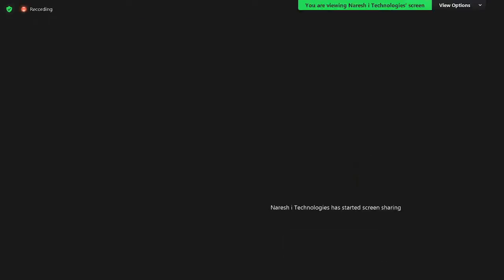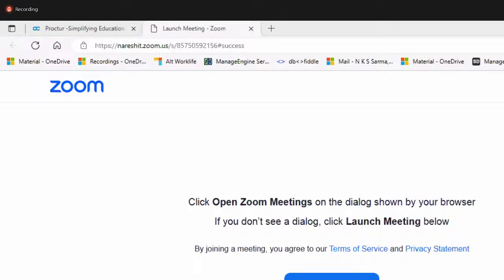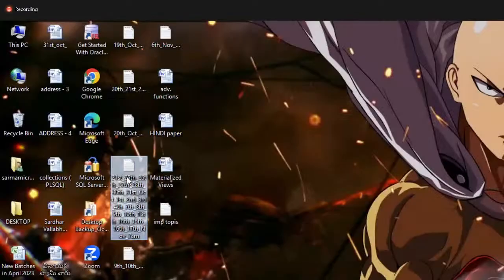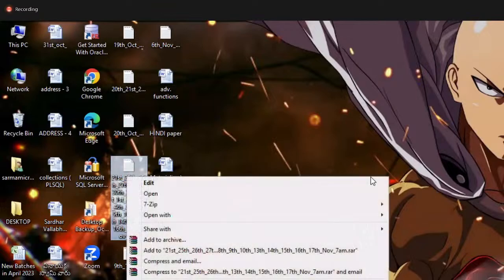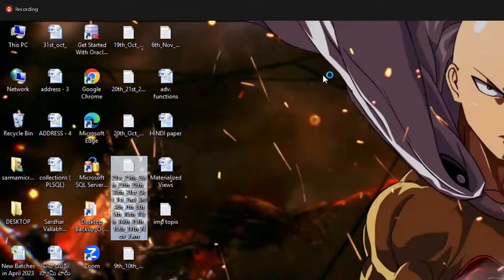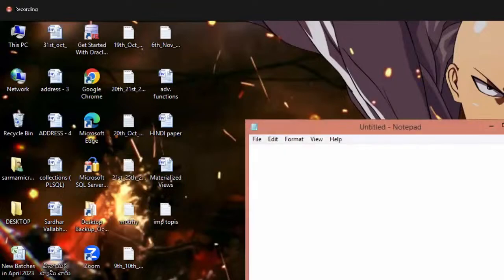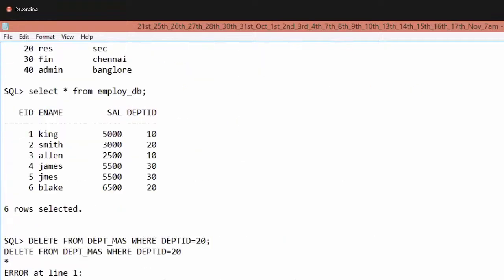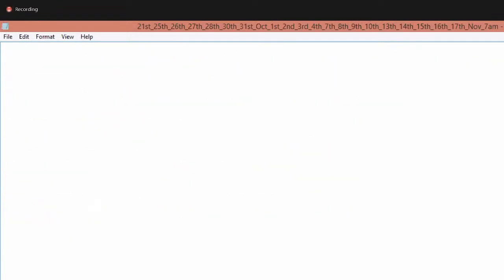So, team, in yesterday's session we completed some equijoin queries. In the equijoins, we discussed different types of queries using different tables.